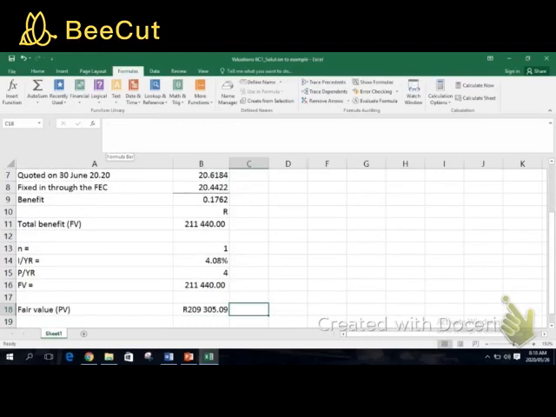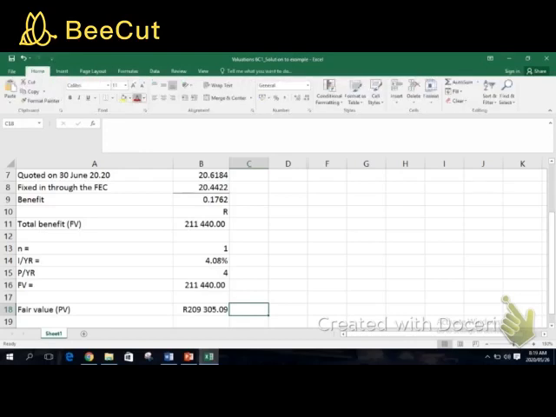Very, very crucial here: would you recognize that value as a financial asset or a financial liability? Now, because the FEC rate that we locked in here for what we're buying is more favorable, this is a financial asset. Right. Easy. Yep.